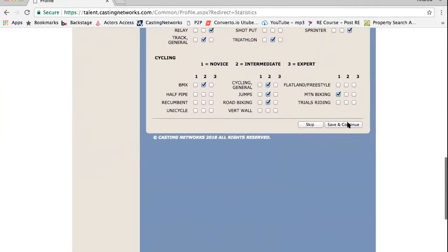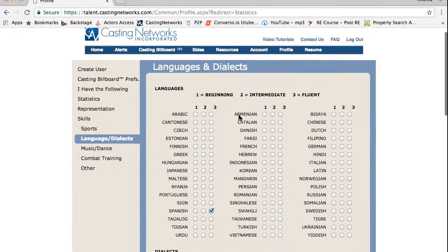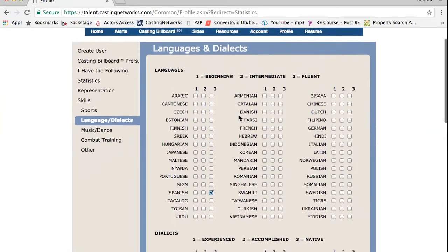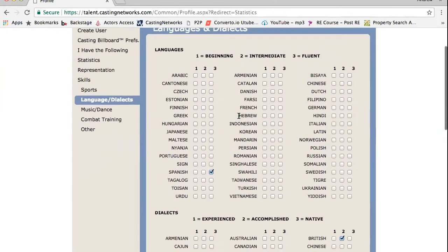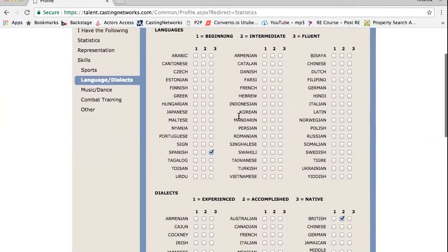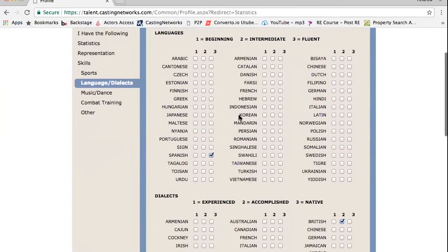So yeah, moving on. Or do we not click this now? Just do it later because it's a lot. Yeah, okay, I would go back and look at it. I want to get to Actors Access too, and I don't want to go longer than an hour. You can always edit it. Okay, fine.